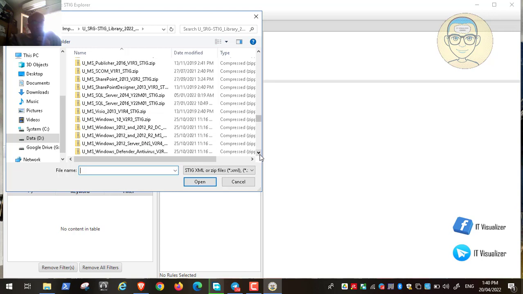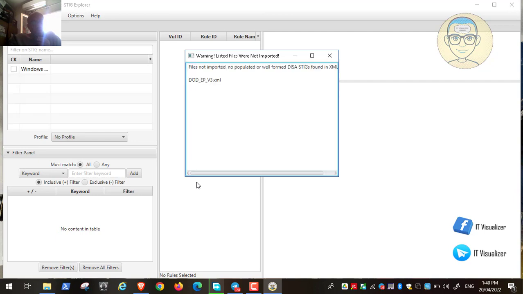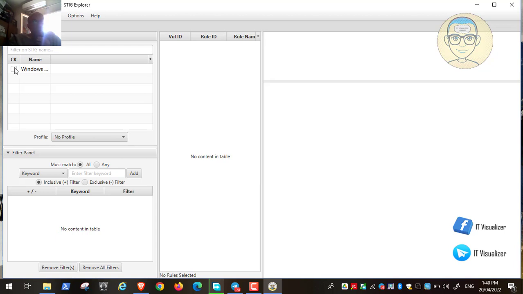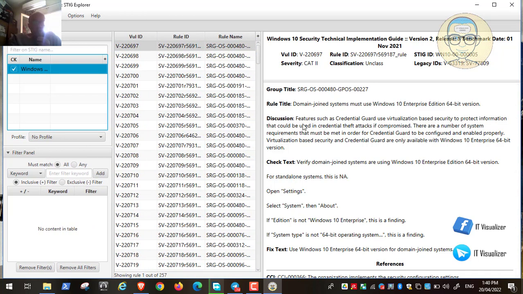And then here we can see that this is the recommendation for securing Windows 10. This is version number 3. So here we can see that this is securing Windows 10. Okay, so we'll tell it to open. Let's see this one. These are the recommendations for securing Windows 10. You can see it here, and instead of viewing it in a browser, you can view it from this tool. So these are the recommendations.